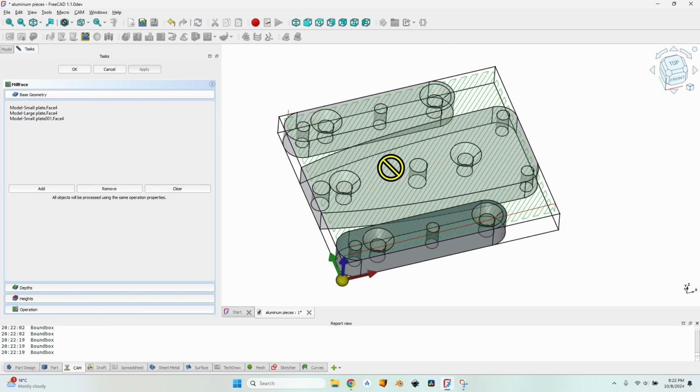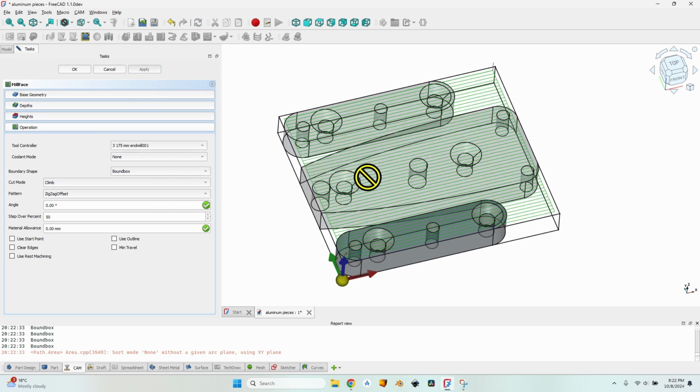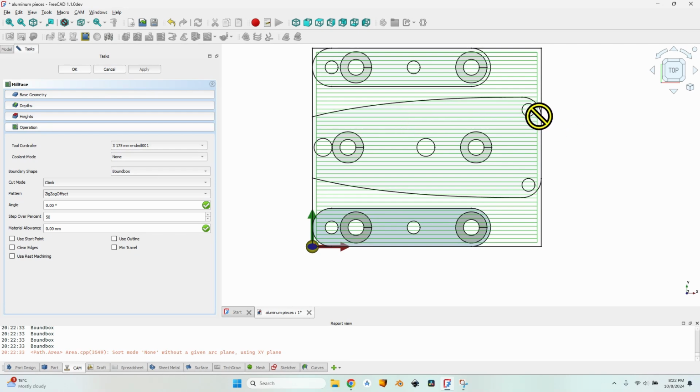Now if I click on the apply button, you can see the same problem with the pocket operation. The pattern is the worst there is. I will change from zigzag to zigzag offset and set an angle of 0 degrees. I will set this value because most of the cutting will be done on the X direction, and the machine that I have moves much smoother on this direction. You can use any direction you want. Set a top view now, and I can see that here I have a barely touching toolbit to the edge, so let's give a material allowance of 1mm.